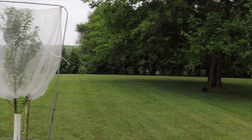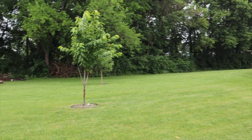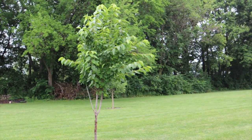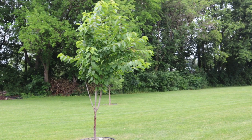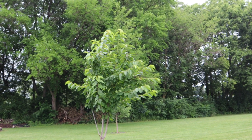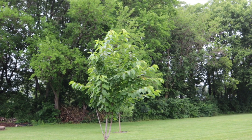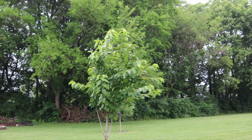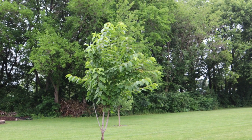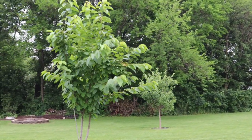All right, let me show you a few of our other fruiting trees that we have. So this right here is our Stella cherry tree. I don't know how well you can see it, but this tree, we caged it for 2 years, and this year this tree has just absolutely taken off. I just can't believe how tall it is. It's probably hard to tell from the camera, but I would say this tree is probably 10 feet tall. It started out maybe 6 feet tall a couple of years ago. I think this is its 3rd year right now, so after 3 years, it's grown quite a bit.